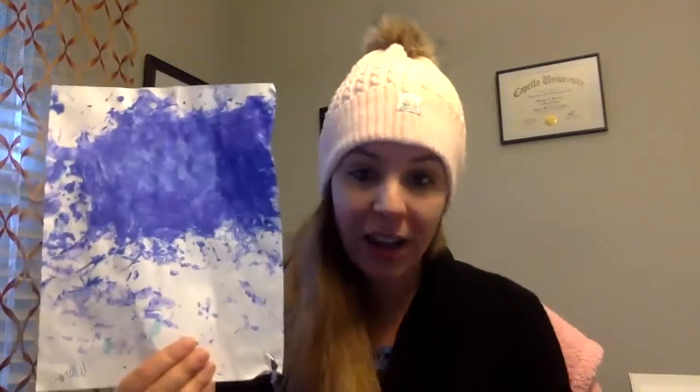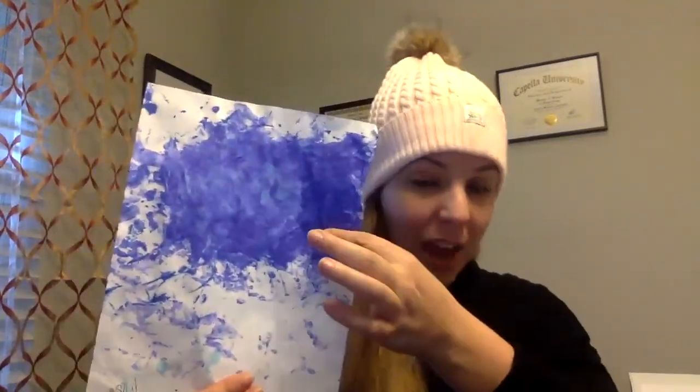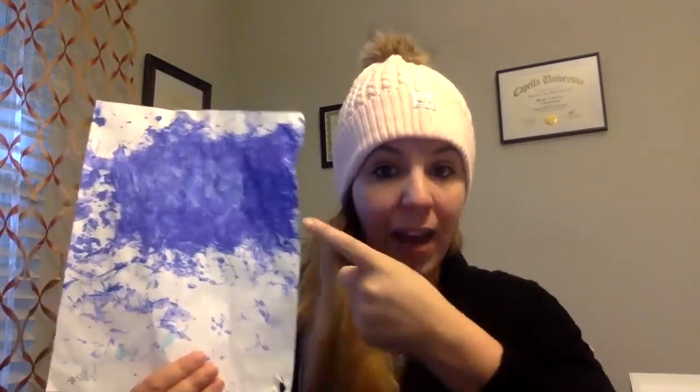So you can add in your manding opportunities here while you're doing this. Now you're adding in programs and teaching. We can do tacting again. We can do the tacting of the colors, the common objects. We could use echoics. If your child's working with echoics, you could echo the different colors of the different items you're using, echo the different objects, say paper, and try to get them to say paper along with you.